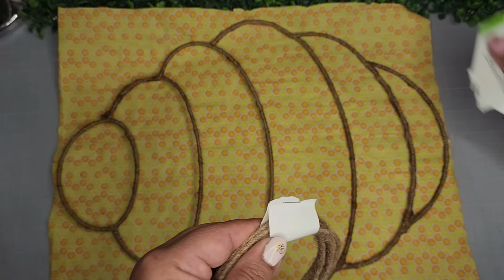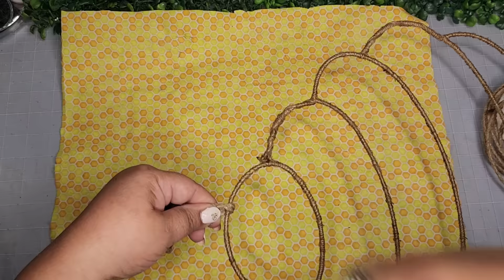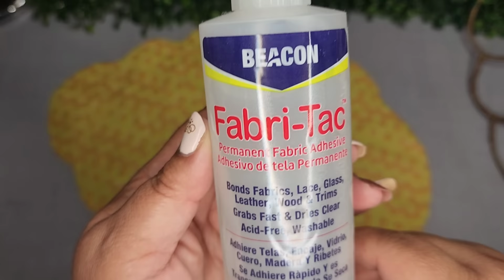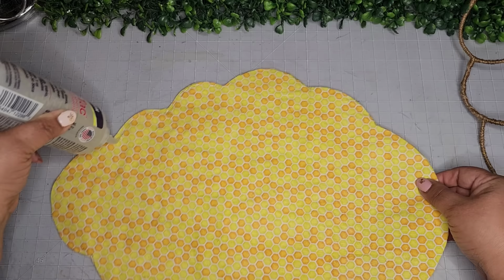So now I'm taking this wire jute twine, and I'm going to create a hanger before I go any further. So I'm just going to snip off a piece that I think I'll need, and I'll just tie it to the very top of my wreath form like this. Now once I get this on, then I'll go ahead and set my wreath form back on top of my Mod Podge fabric, and I'm going to snip off the excess like this. Now I'm going to take some of the Beacon fabric tack glue, fabric glue, and I'm going to go around this whole edge like this. And now I'm ready to set my wreath form on top.